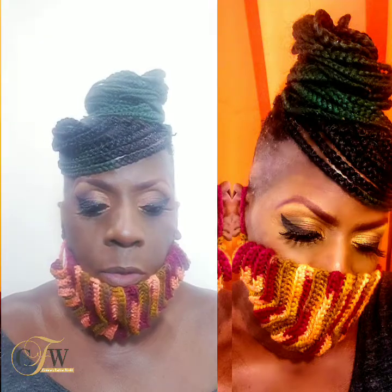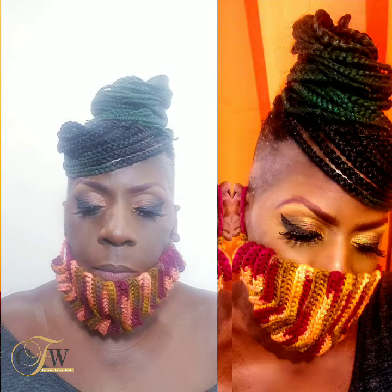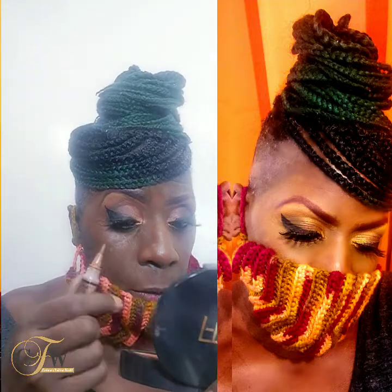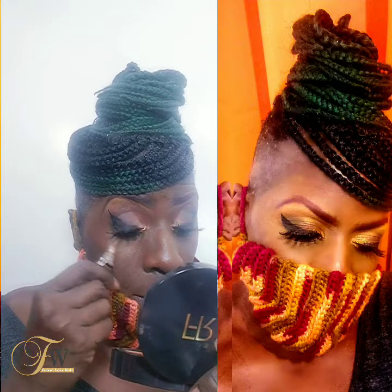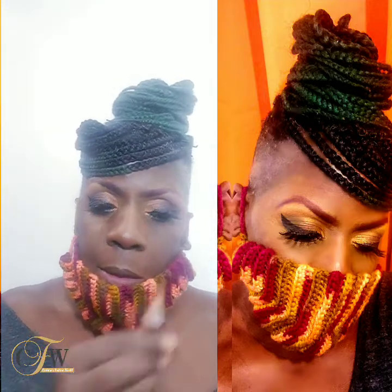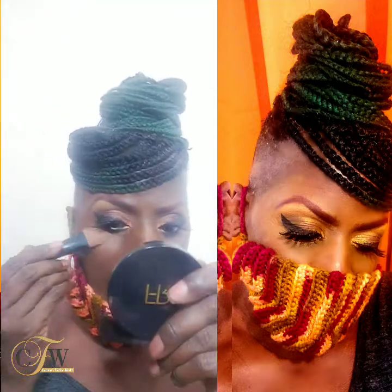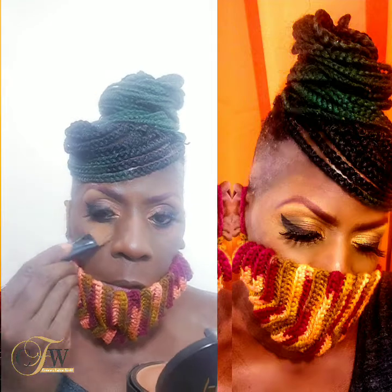I'm just going to conceal under my eyes, just a little. I'm just using this LA Girl concealer. I'll try to drop the info in the comment section. I already put foundation on my face before I got on. I just want to conceal just a little, folks.